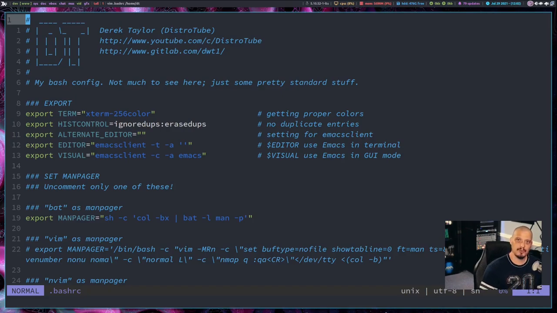The biggest difference between Vim and Nano is that Vim is a modal text editor, meaning it has modes. So you are not always in the same mode. Right now we're in normal mode, and to navigate in Vim in normal mode, you use HJKL. H is the left key, L is the right key, J is down, K is up. So if I wanted to go down, I would hit J. If I wanted to go up, I would hit K. If I wanted to move to the right, I'd hit L. And these are the navigation keys. Now, you could also use the arrow keys if you have a keyboard that has arrow keys.